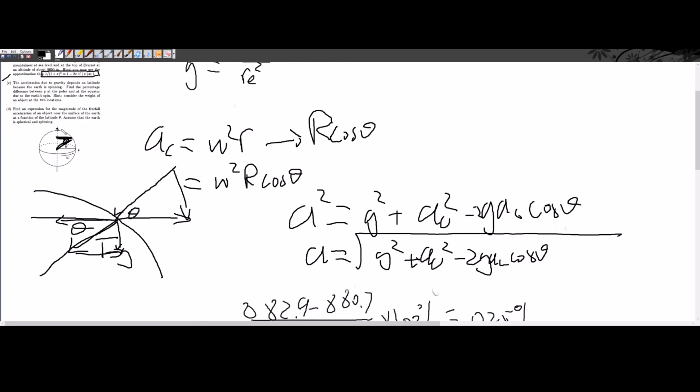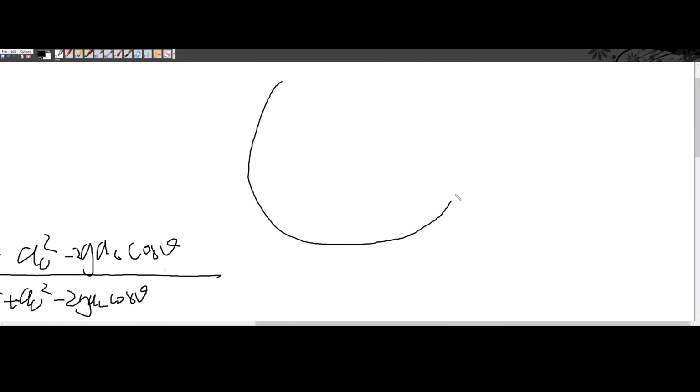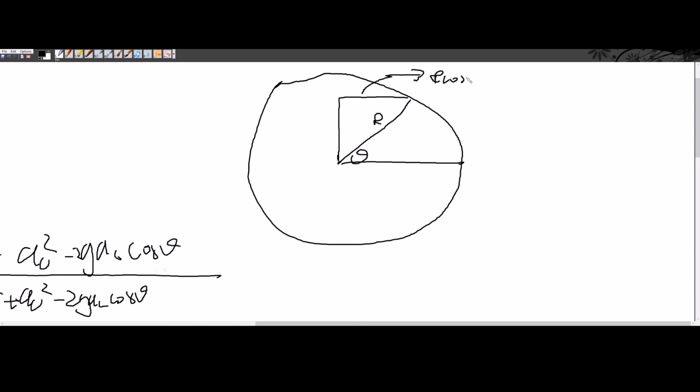So if you want to find the part perpendicular, right? So you can do like this. Say you have an Earth like this, and this is theta. So here your radius is r, right? But this radius is just going to be r times cosine theta. That makes sense, right? So your centrifugal acceleration is just going to be omega squared r cosine theta. Say you want to project it back into this direction, perpendicular to the surface. In this direction it's just going to be omega squared r cosine squared theta, because you're doing cosine theta again, because this is theta as well, right?